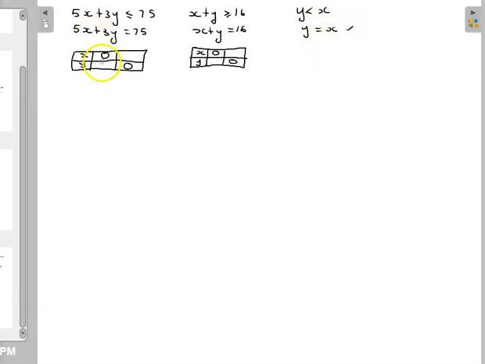Now, so let's come here. When X is 0, we substitute 0 here. So all this becomes 0. So we're left with 3y equals 75. When we divide both sides by 3, we see that our y is 25. And then when we make y 0, we're left with 5x equals 75, and that gives us x equal to 15. So we know that when x is 0, y is 25. When y is 0, x is 15. For this one, it's clear. Once you set x equal to 0, y is 16. And once you set y equal to 0, x is 16.